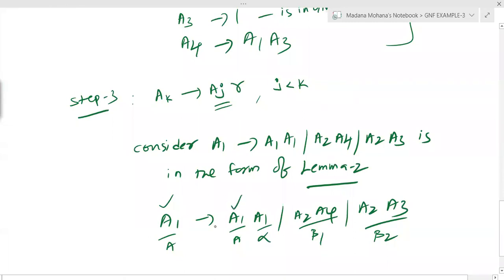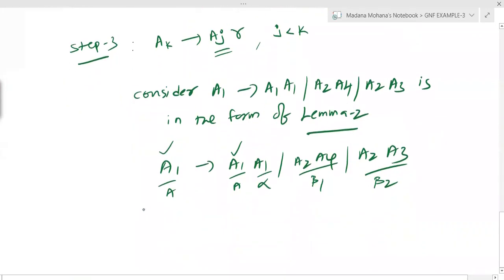But here A2 is not matching with A1. Therefore, for the first set of productions, A1 derives, first you take beta i. Beta i means beta 1, beta 2, that is A2 A4 or A2 A3.